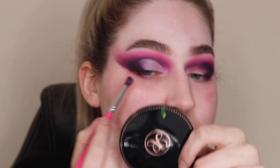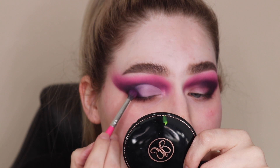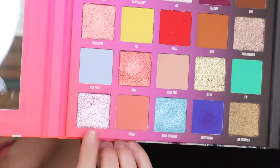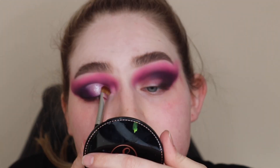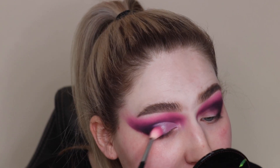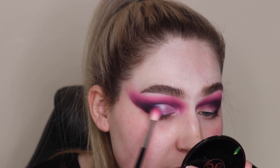I'm really just using those three colours: the black from the other palette, the purple, and the pink. Then I also use a pinky beige colour. I'm putting on this shimmery shade called Pride — that one was actually very nice, but a tad bit glittery, to the point where it was going all over the place, going under my eyeballs, and getting into the matte shades. So that was not very helpful.